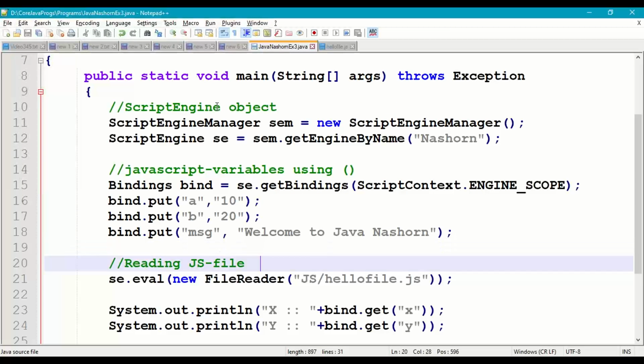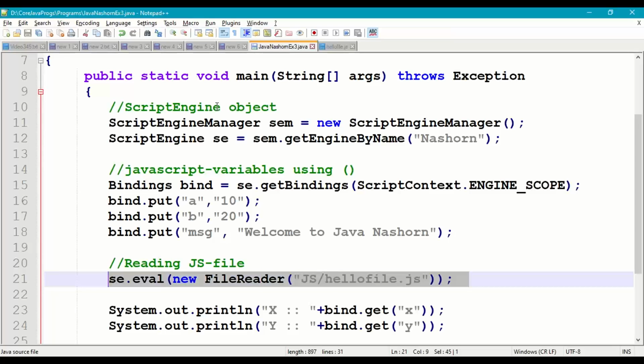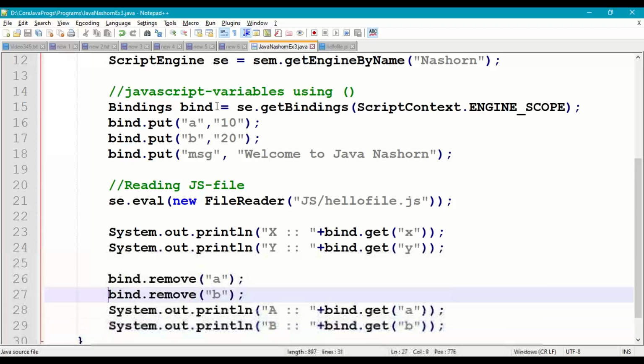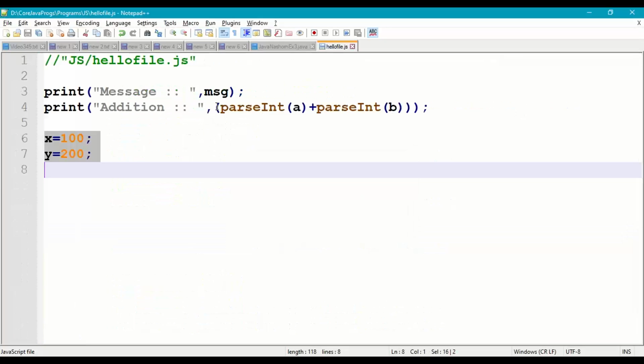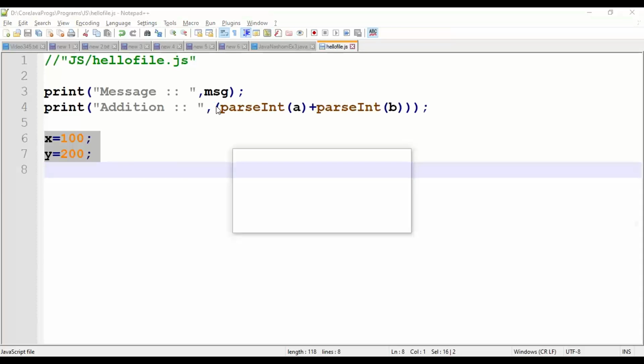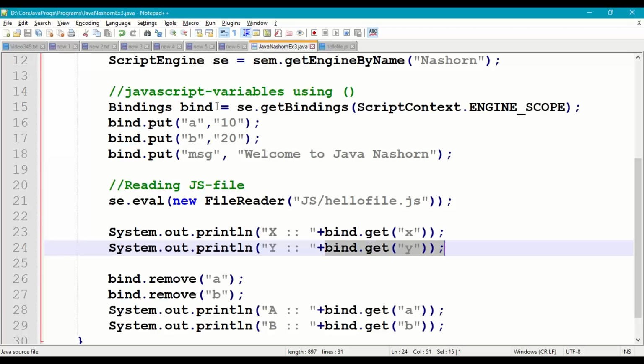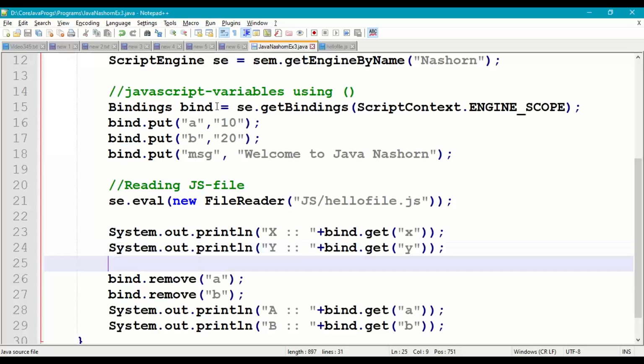Come back to the Java coding. After reading all the data of the JavaScript file into the Java program using the Java Nashorn engine, next I'm going to get the X value, bind.get X. The X value defined here is 100, so it will print 100. Similarly, Y value 200.